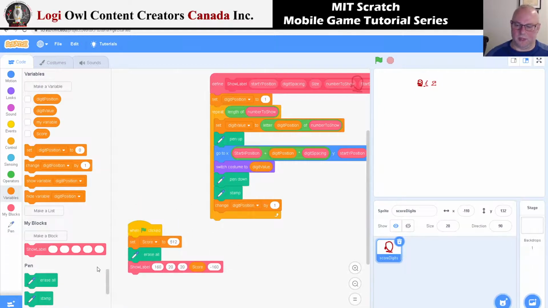That is great. Since score is 512, if I repeat that, it will show 512, and I can use that for any kind of test, like 1 2 3 4 5 6 7 8 9. And that's it.